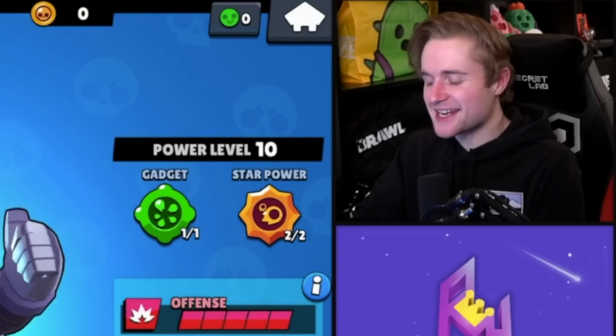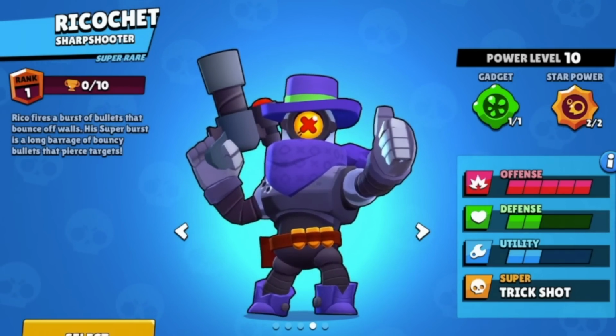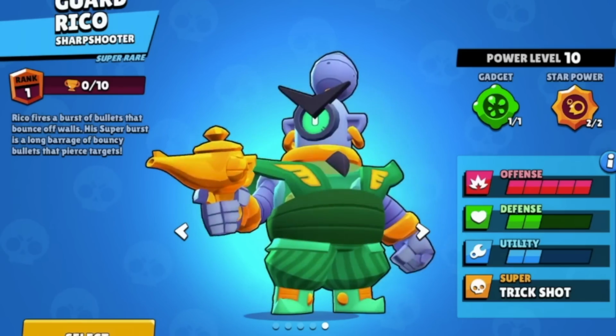So the next one we got to get into is Guard Rico, and his voice also changed just slightly. And I gotta say, I like this one a lot. It's kind of soft, and I don't know. You guys are just going to have to take a look at it. So here we go. Take a look at the animation first.